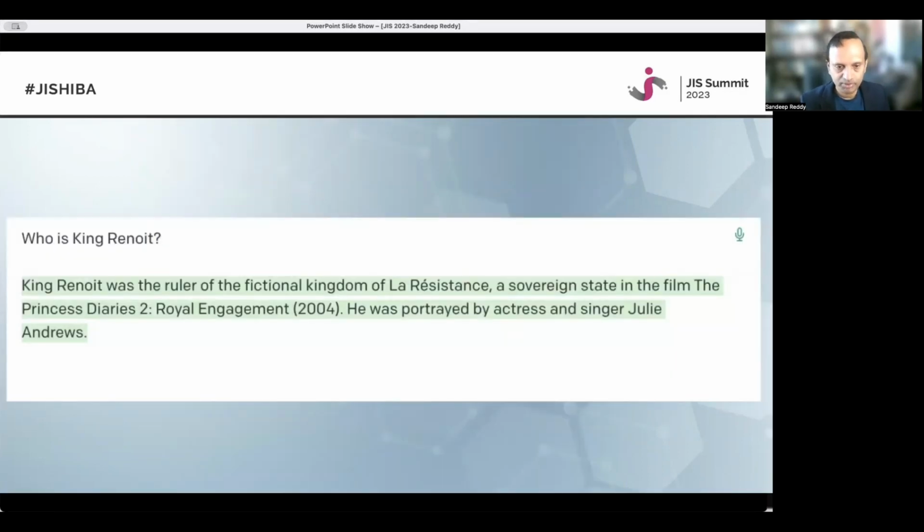And one important aspect of large language models, which is very alarming, is that they can make up answers, and this is called hallucination or confabulation. In this instance, you can see an example of a question where we ask a large language model, in this instance ChatGPT, to identify a non-existent character, and it makes up this answer.